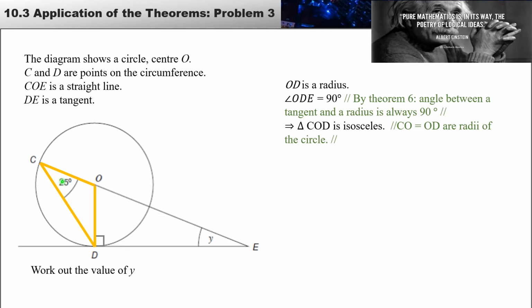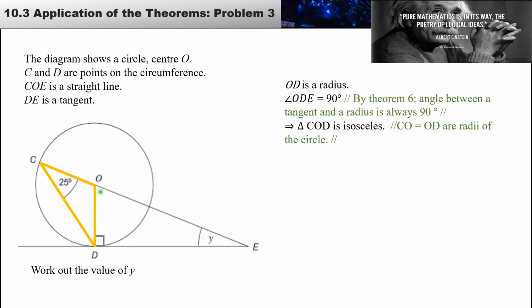That means that the base angles will be equal, similar to what we saw in the previous problem, and therefore with the base angles known, we could work out this angle. And let me just let you know what the plan is. The plan is to work out the angle COD. That would enable me to work out the angle DOE, right? And if I could get the angle DOE, then I could use the fact that in this triangle ODE, the sum of angles in any triangle is 180 degrees. I would have two angles at that point, and therefore I could work out y that way.